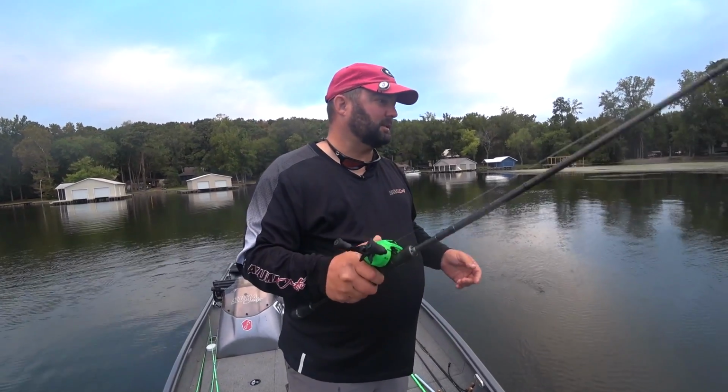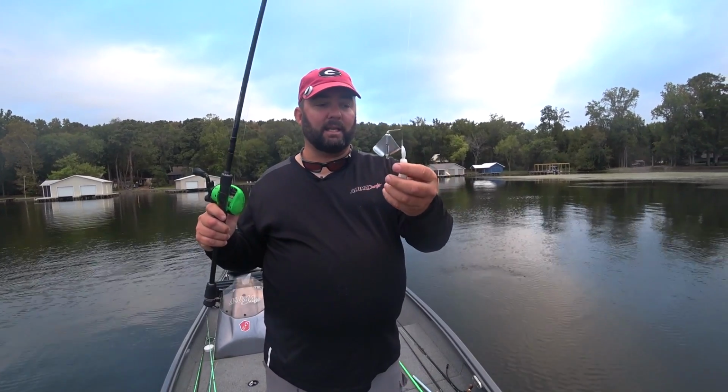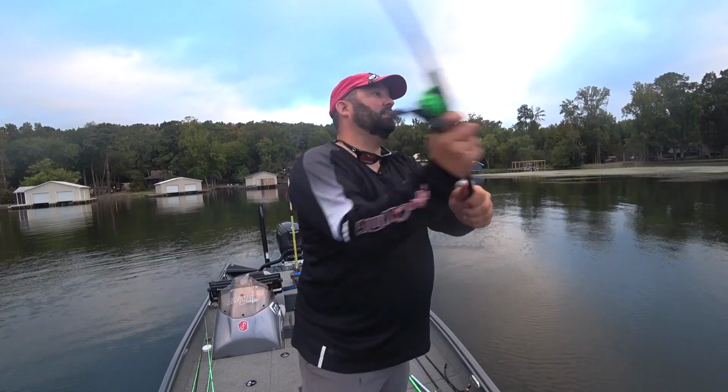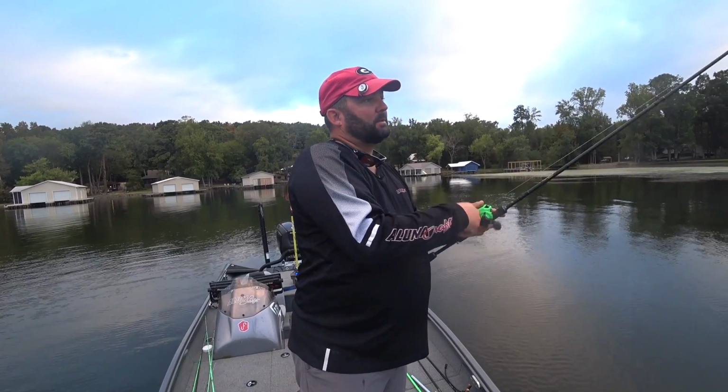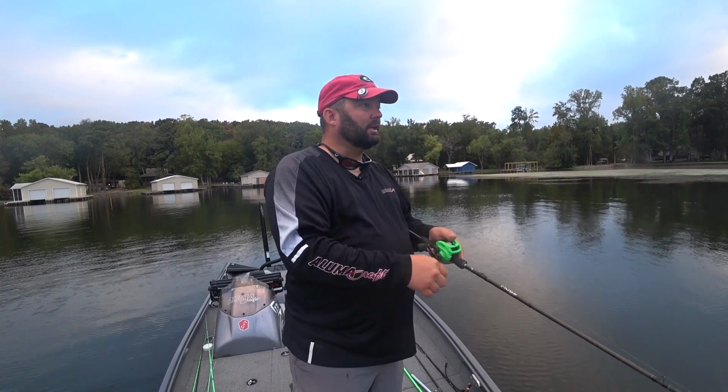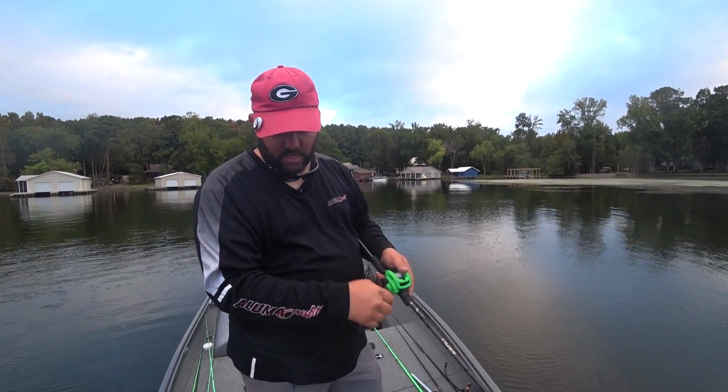And that's what's so nice about this one, the blade hits the head. You can see where it's knocked the paint off of the head. The blade hits the head. It makes a ton of noise. And even over top of this submerged hydrilla, the bass just annihilate it. And I'm not fishing in the hydrilla, I'm fishing over top of it.